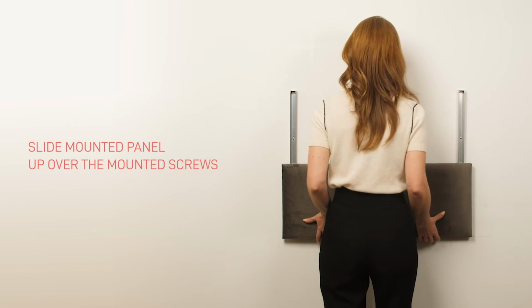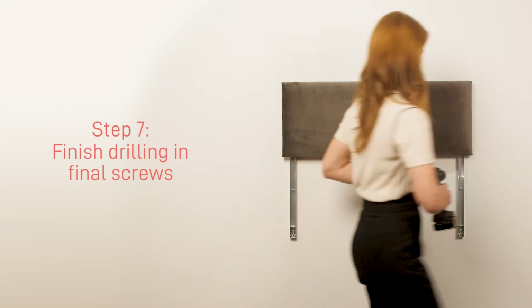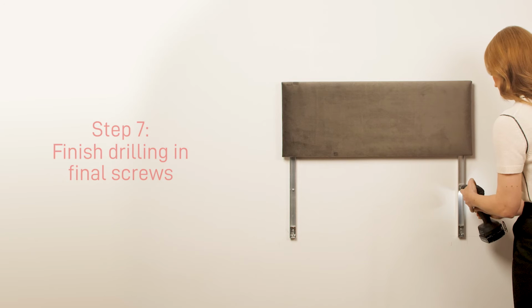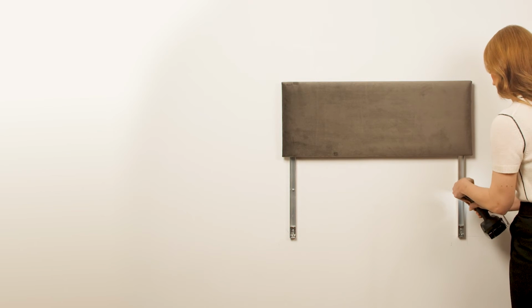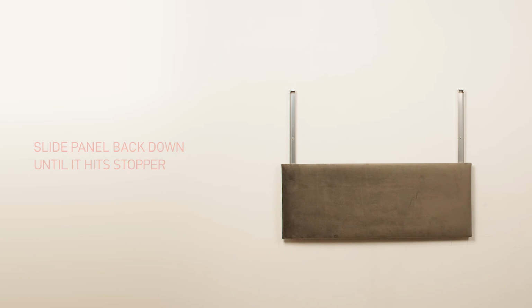Now, slide your first mounted panel up over the mounted screws. With the bottom screw holes exposed below the panel, finish drilling the remaining screws into the wall to secure the bracket to the wall. Finally, slide the panel back until it hits the stopper.